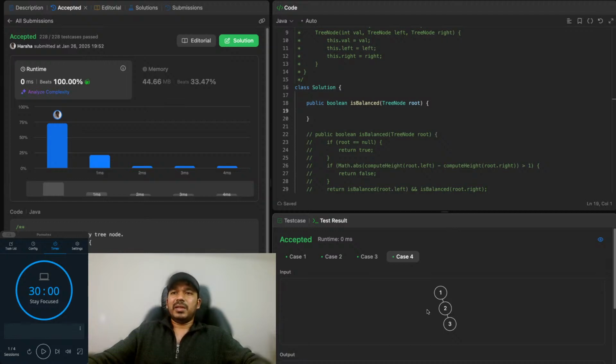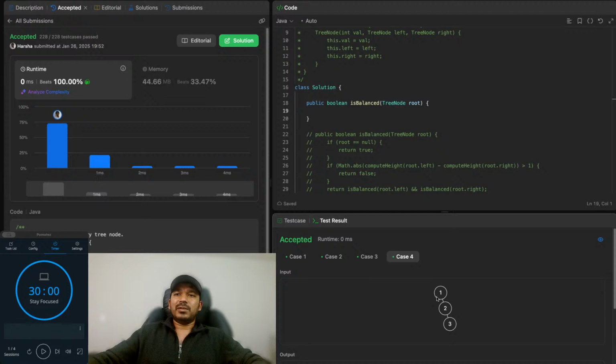But when I see the difference between the left tree and the right tree, then I know that it is not a balanced binary tree. So I don't just want to know if the left tree is balanced and the right tree is balanced. With that, I need to know the height of those individual ones.